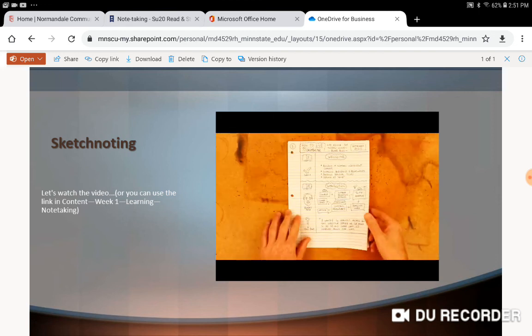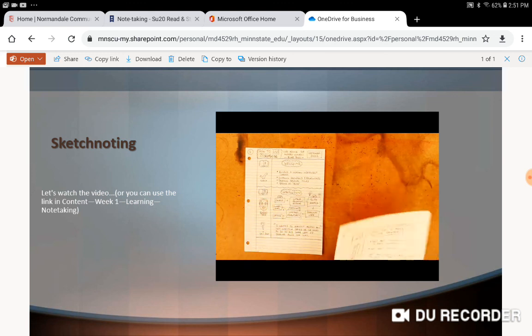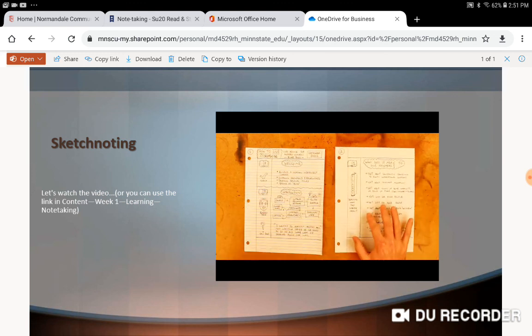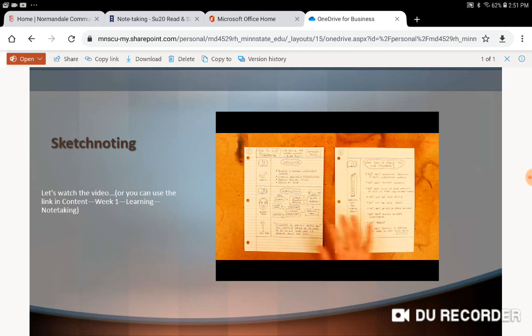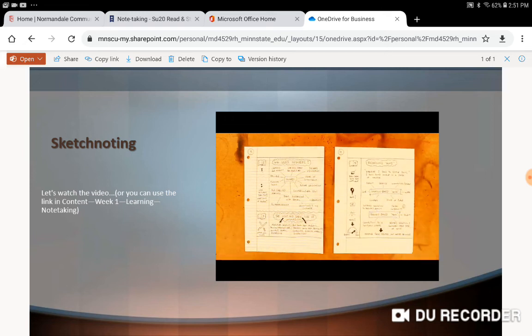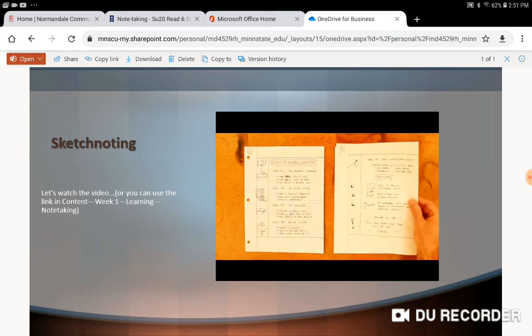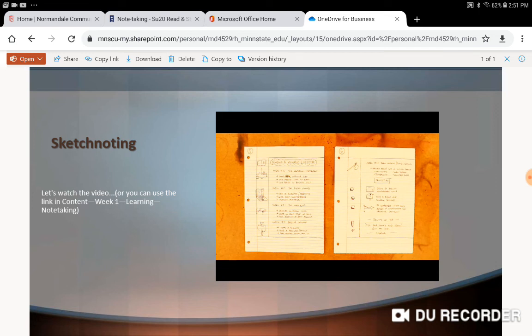I ended up using an open book icon with either a Roman numeral or a number to distinguish between the different sections, chapters of this book. And as I was reading it, I had the luxury of being able to pause whenever I wanted to figure out which ideas I wanted to capture in the moment and how I wanted to capture them. So you'll see here quite a bit of text, some process diagrams, some lists, some mind maps, and a fairly heavy dependence on words, but trying to do something at least a little bit dynamic with those words.